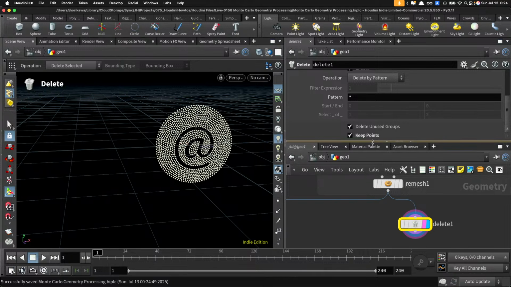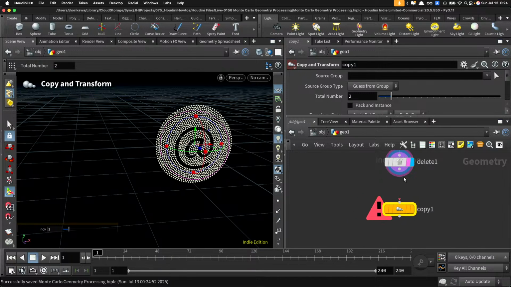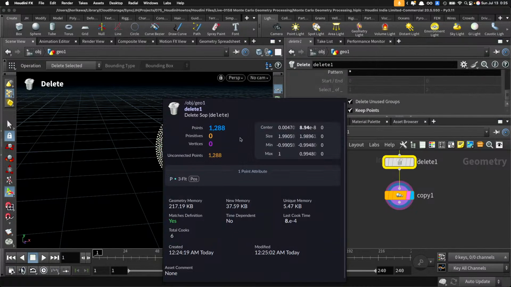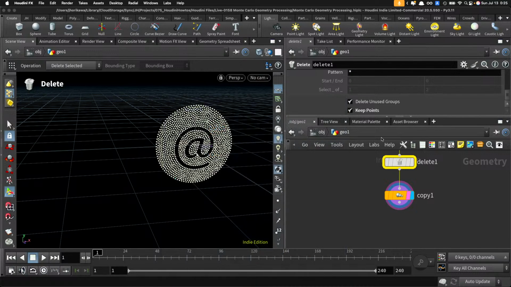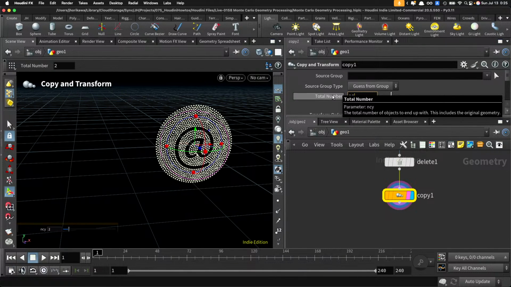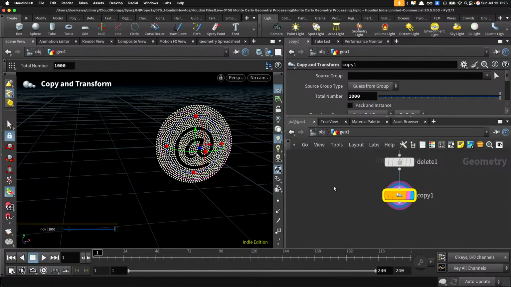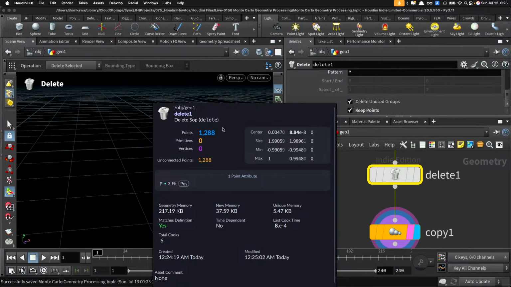Okay. And then this is the trick here. I'm going to use a duplicate to duplicate the number of points we have here. In this case we have 100,288 points. I'm going to decide how many samples we want to use right here inside the duplicate, which will create a vast number of points, which might be problematic if you have trillions of points. So it really depends on how much you have initially.